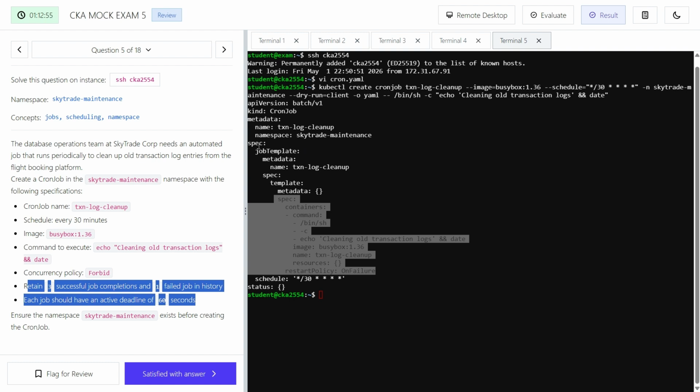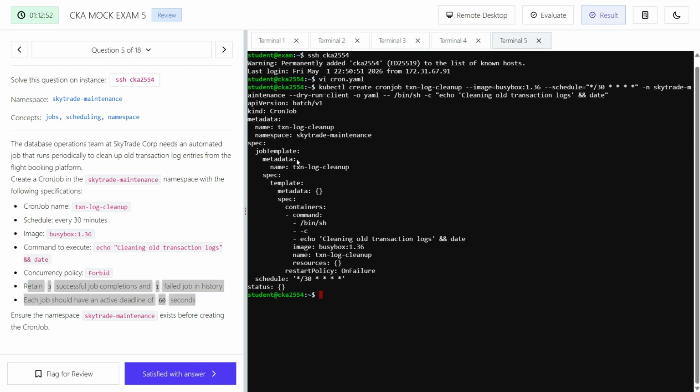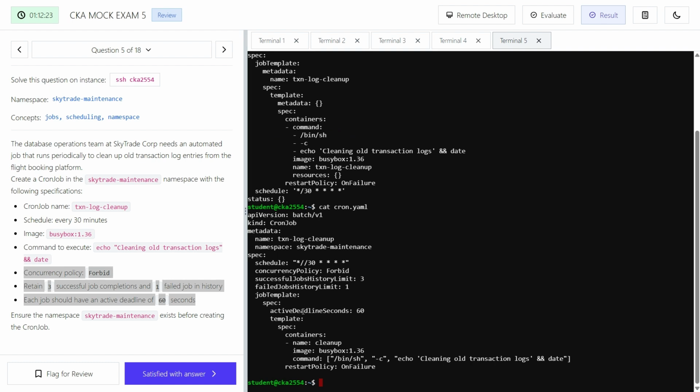So on this level, and the last ones will be added here. Okay, let's see, cat cron to make.